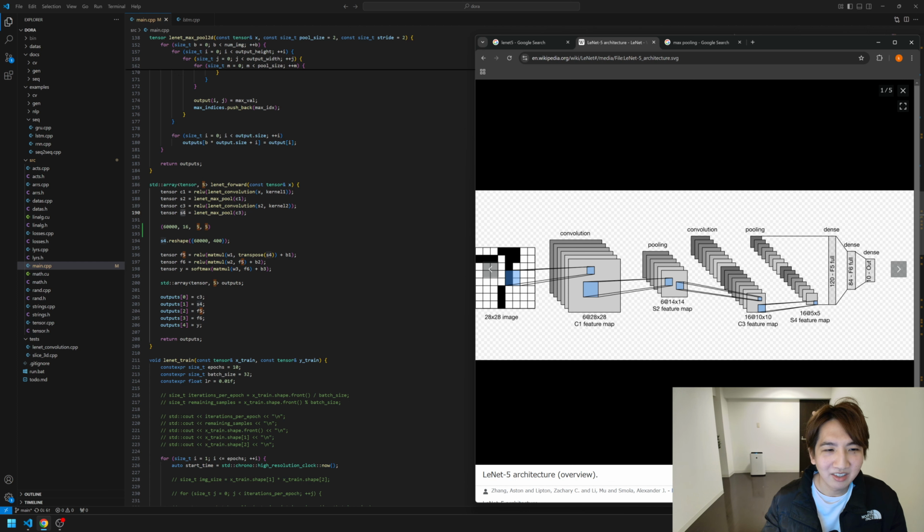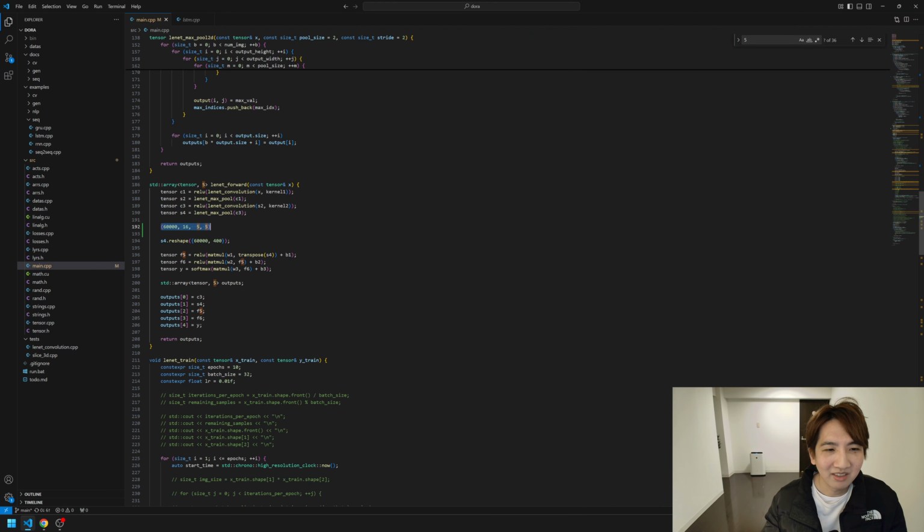You just can't pass data sets that have a shape like this.